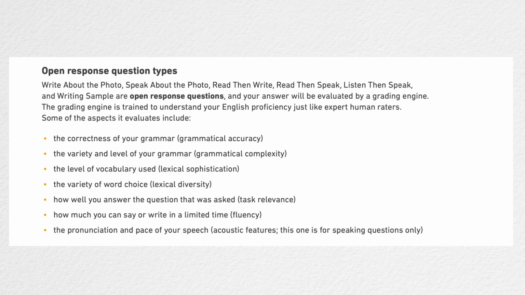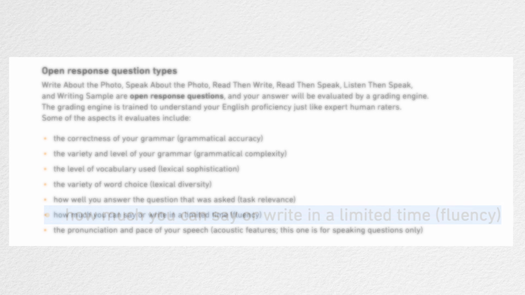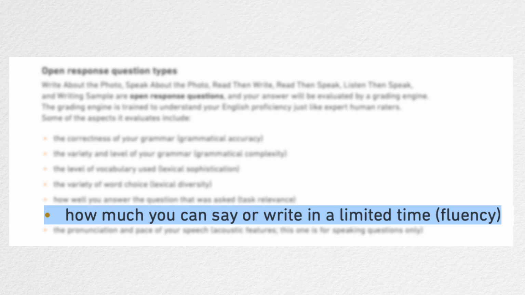If we take a look at the scoring criteria for this question type and all of the other speaking questions, we can zoom in on fluency. And fluency is all about the length of your answer. How much can you speak or write in a limited time? So even though the minimum requirement is 30 seconds, I recommend you try to aim for 60 to 90 seconds. I'm not saying that's easy, but if you want to get the best score, that's what I recommend.